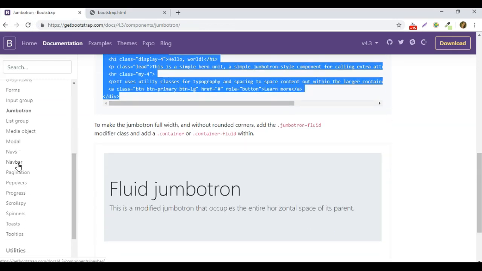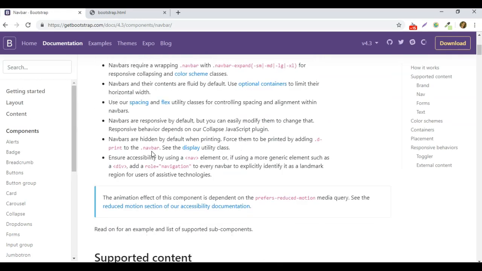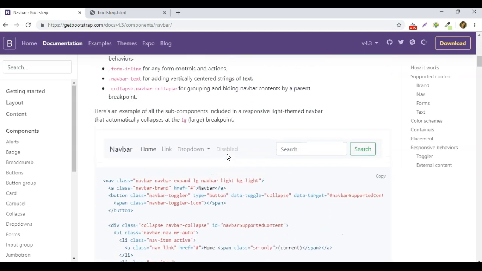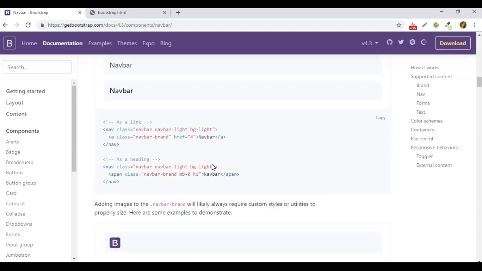Finally, I just want to show you, it's all the same thing really, but I want you to see how easy it is to do these different incredible things like nav bars, like the buttons, like the drop downs. So let's have a look at one. You can add everything. If you just copy this code here, you can have a whole nav bar that has the home link, has drop downs, it even offers you a disabled link so you can't use it, and even a search bar. So that's awesome.